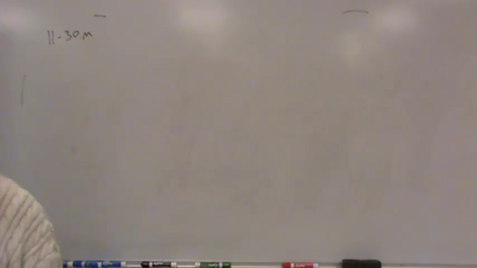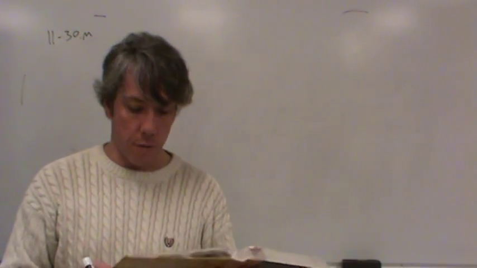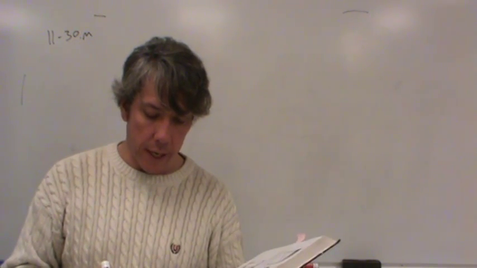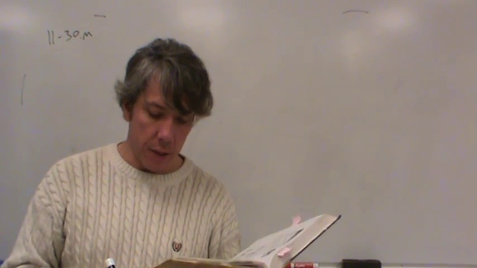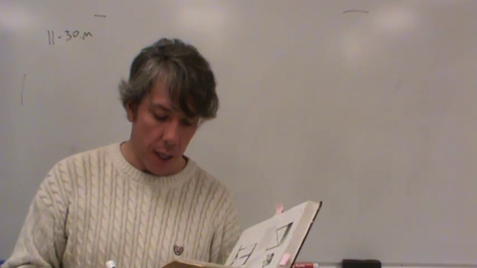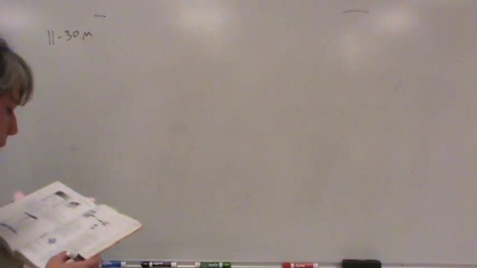This is problem 11-30M. It's on page 633. It is planned to use an aluminum channel, given there, it's a C section, as a column having a length of 4.24 meters. The ends can be considered to be pinned. The aluminum is alloy 6061-T4. Compute the allowable load on the column for a design factor of 4.